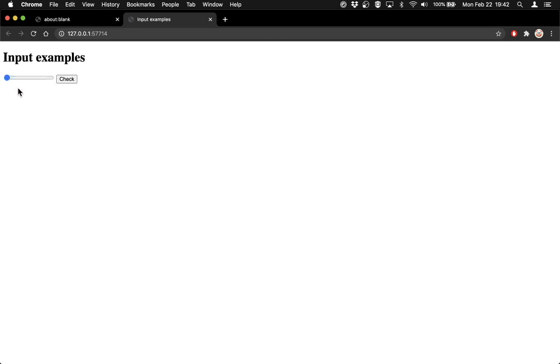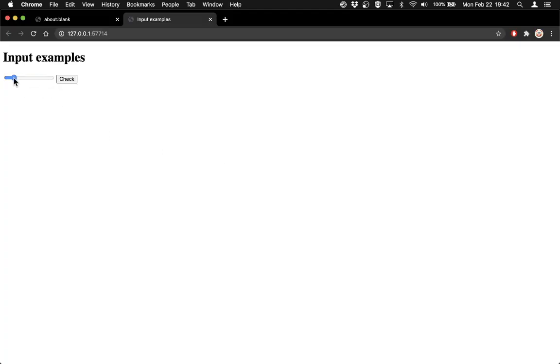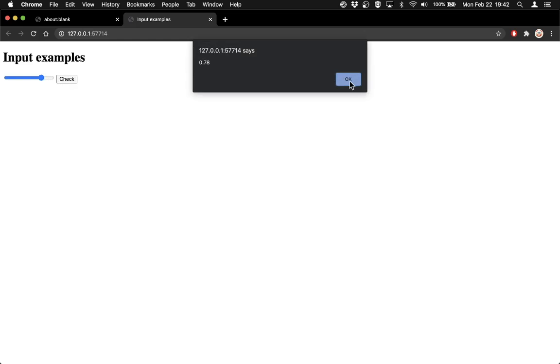What can I do? The thing that I need to change is the increment that the slider moves in, because right now it moves in increments of 1, which is not helping me. And it turns out, yes, there is another attribute called step, which I can set to be, let's say, 0.01. And that will change the slider's ability, now it's got a nice kind of fluidity, so I can set it to there and check what it is, and it's 0.78, for example.